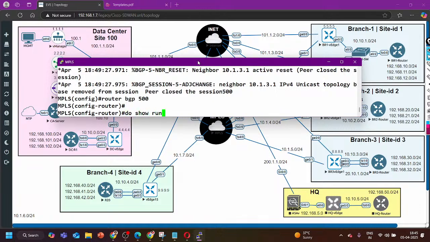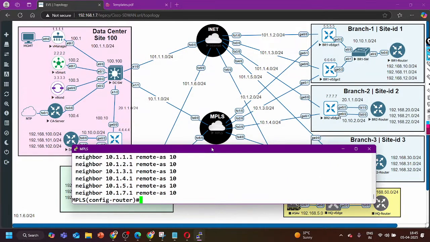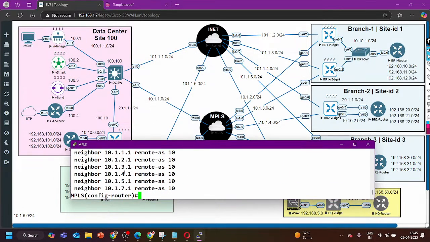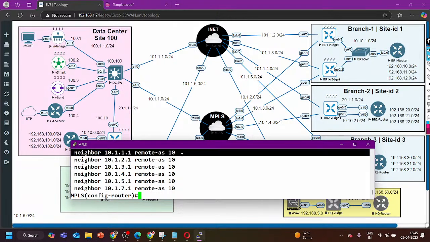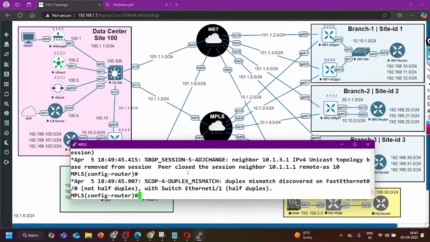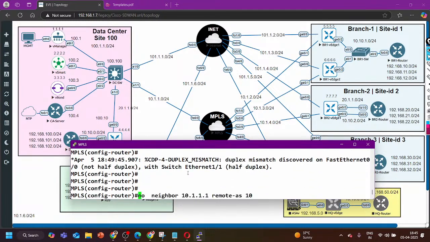So run section BGP and 10.1.1.1. This neighbor is not required. Let me say no to this, and then I will say again neighbor this one, and let's say 100. Remote AS 100.